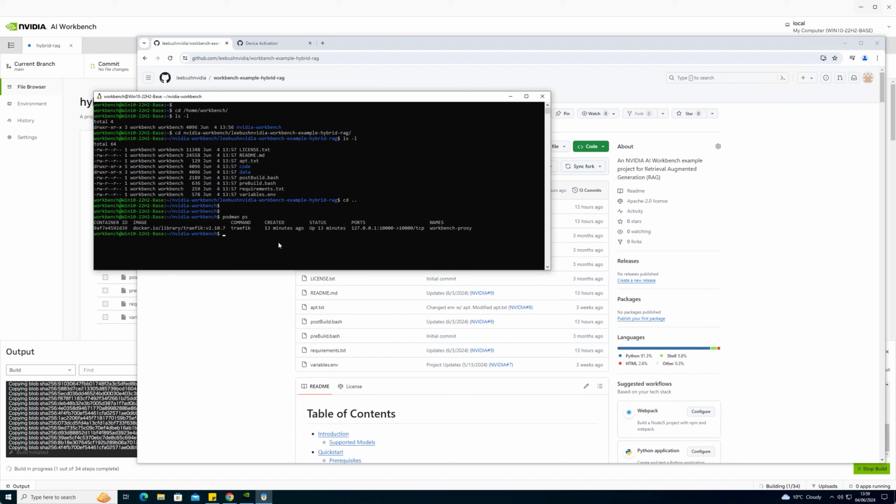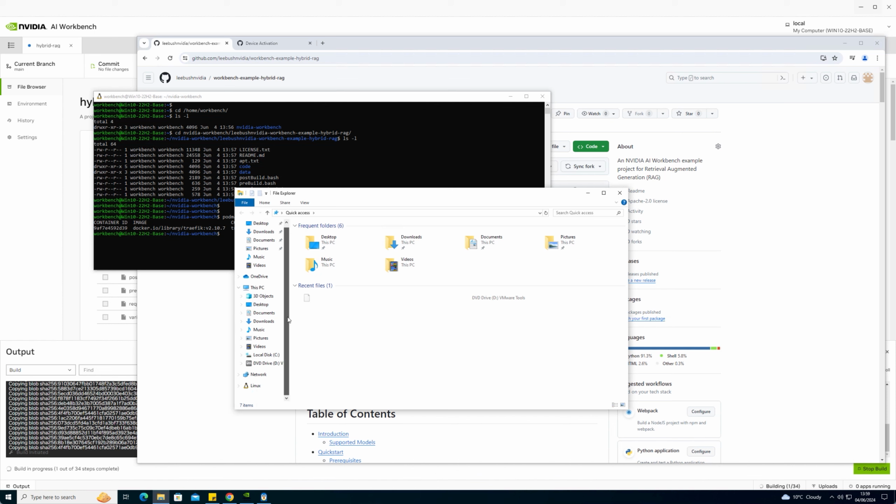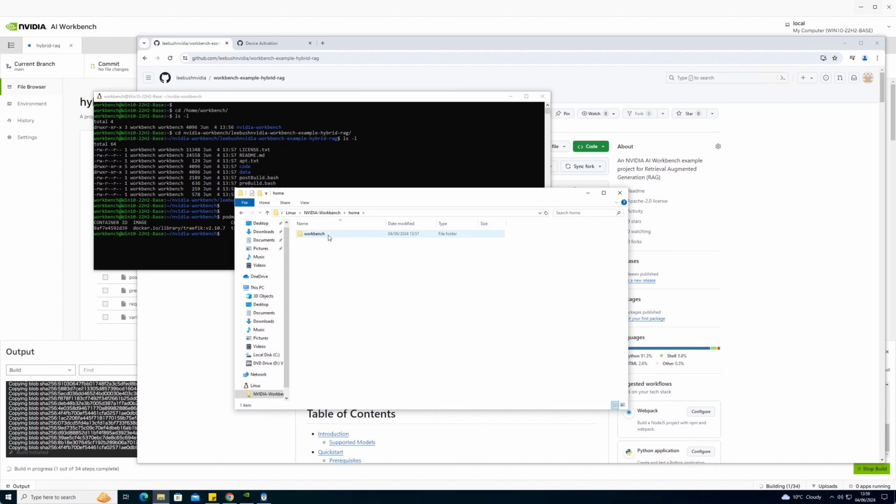Now, we can also get access to this file system directly from Windows Explorer if we want to as well. So we can go in here, right down at the bottom here, you'll see we've got a Linux icon. Click on there, you'll actually get access to that file system. So Workbench, go in here again. If we go to home, Workbench, and the same directory as we did at the command line, we'll actually see all of the same files within here as well.